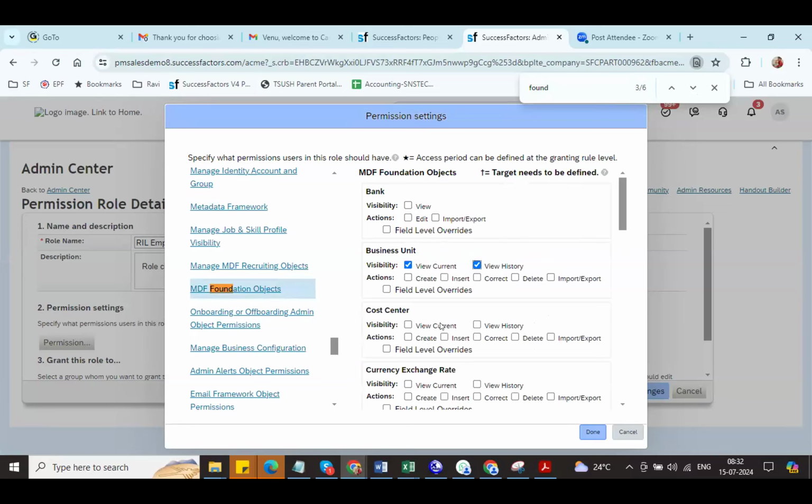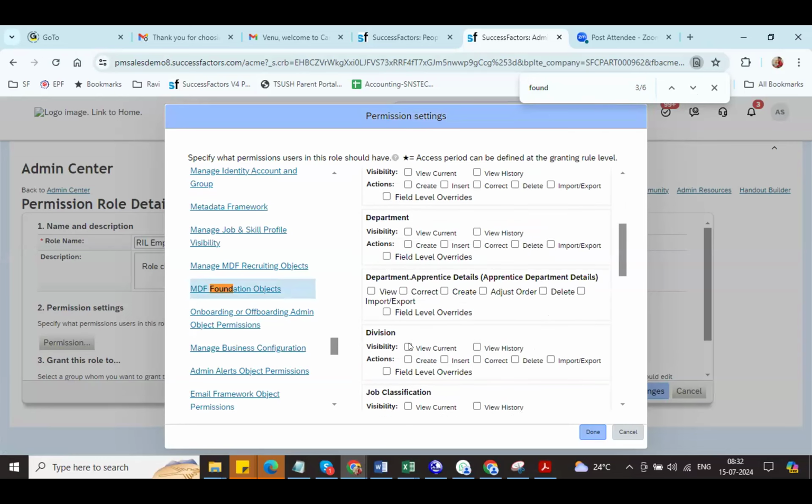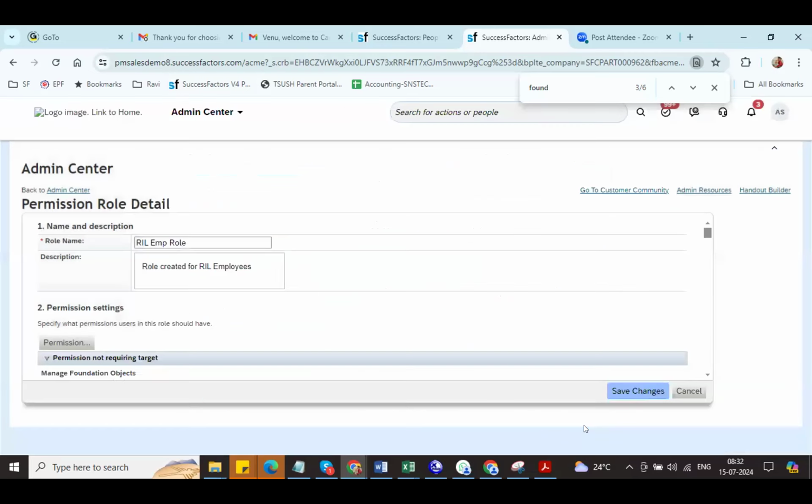Okay, cost center, I just want to see view current data. Department, division, I want to view history. Okay, so you can also have the permissions for configuration. The configuration permissions is granted here. So done. I'm done with the permissions.